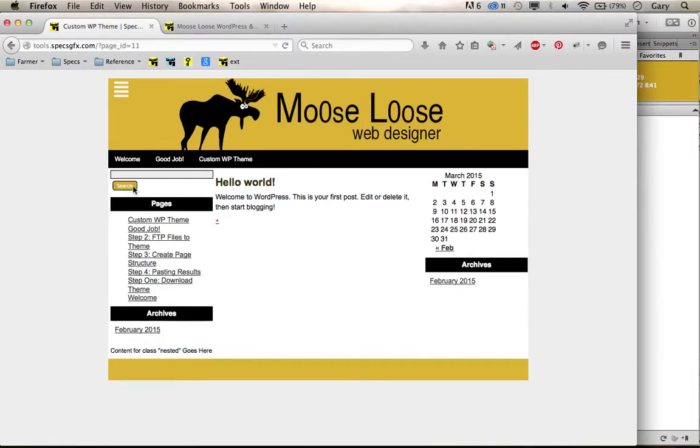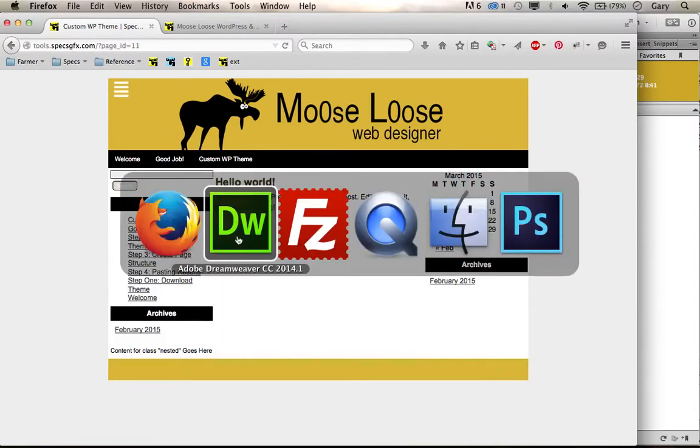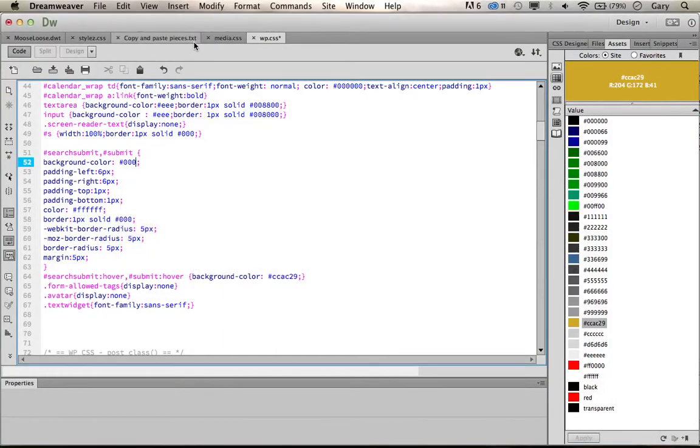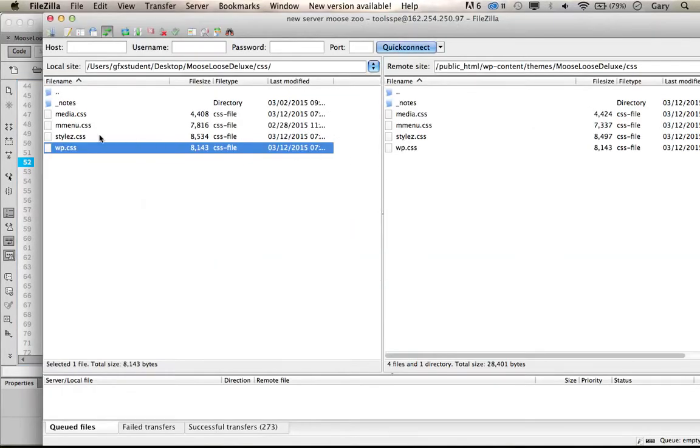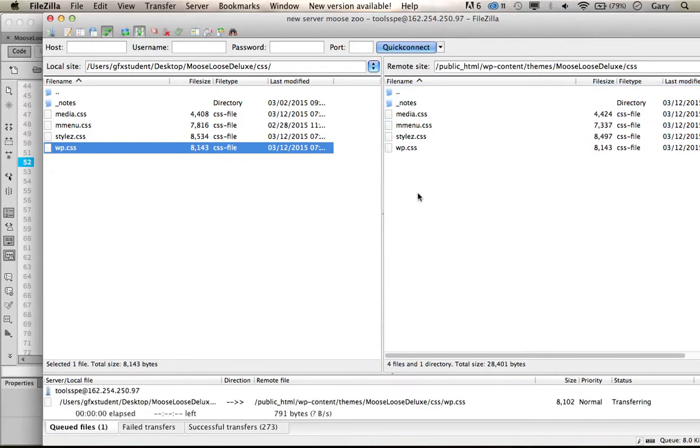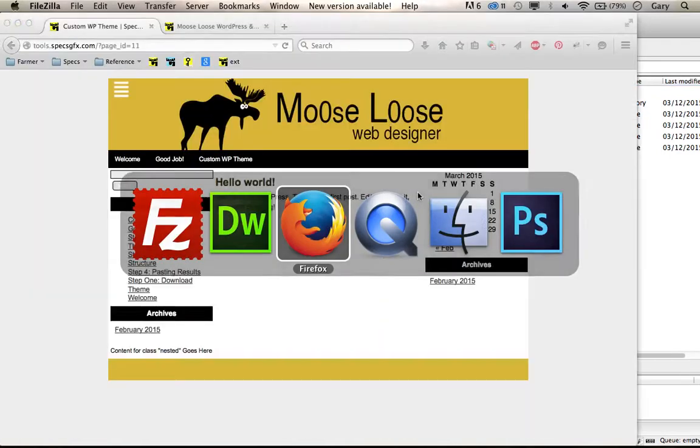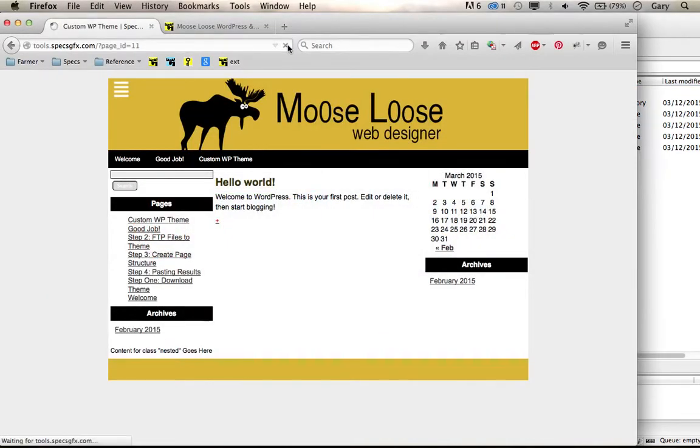And when we mouse over it, that looks pretty good with the white text on that yellow. So let's save that. And move it over. Let's refresh. Okay. Now we have a consistent color scheme.